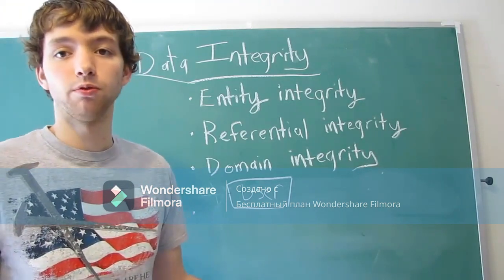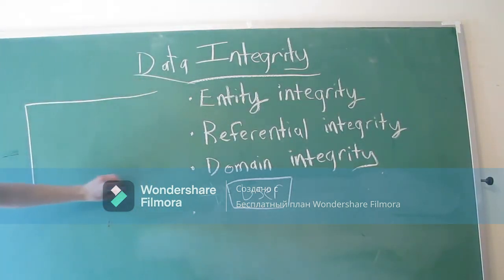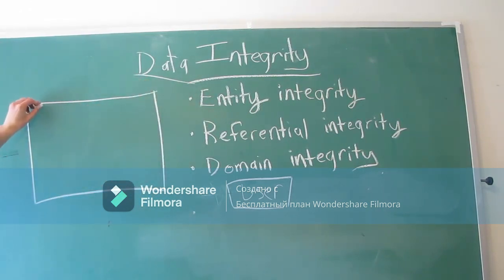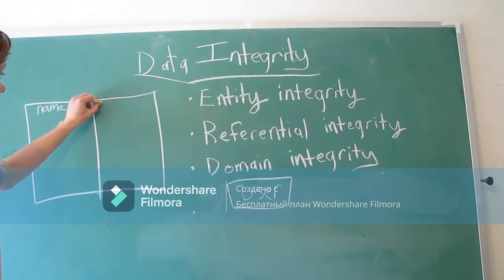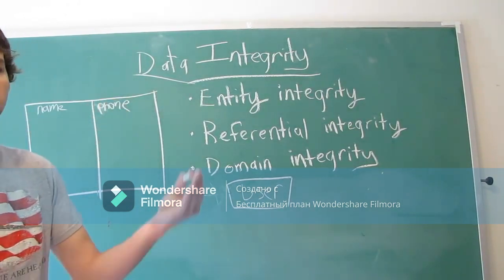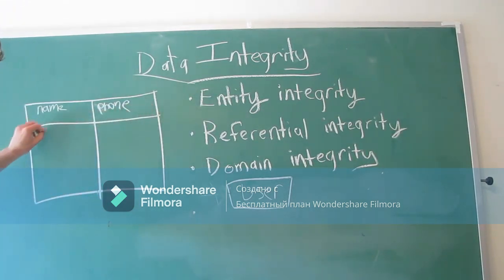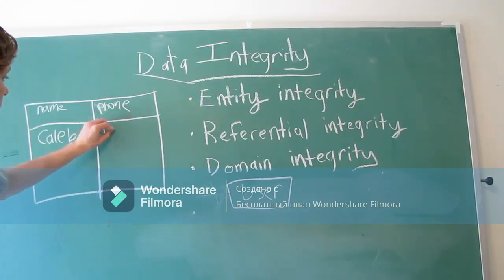Like for example, if we had a table for users, and we store the name of the person, and then their phone number. Let's just go with the phone number, because when we talk about addresses, it's best to break it up into street, state, and I don't want to go through all that. So we could potentially have a person with a repeating name. Let's just say his name's Caleb and his phone number is 1-800-YOU-WISH.